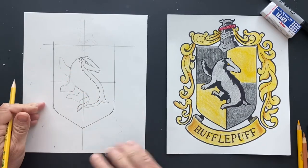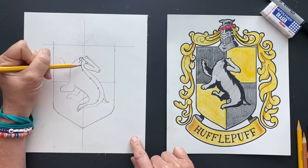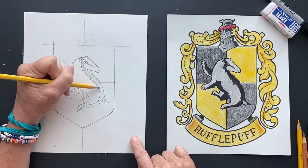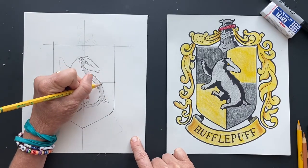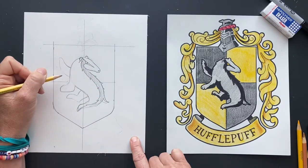Okay, so this will be sharpied in. So we will end up sharpening all of this in. This is so you can see. You don't have to do this. I'm just showing you. This is kind of where it's gonna be black. And then now you can add some scruffies to this. And it doesn't matter because we're gonna be sharpening it in. So you're gonna see all that.